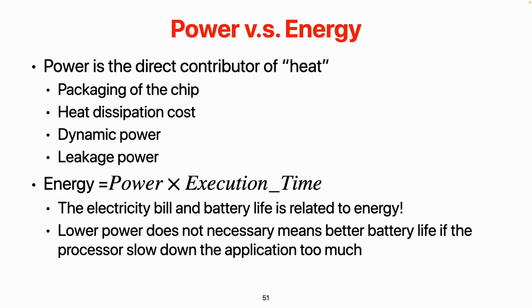And also, what is energy? Energy is the total amount of power being drained during a period of time. So the equation of energy is power times execution time. How much electricity bill you have to pay is based on the energy being drained. Your battery life also depends on how much energy is being drained.